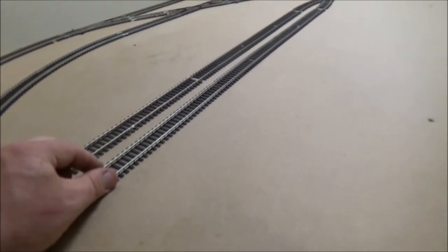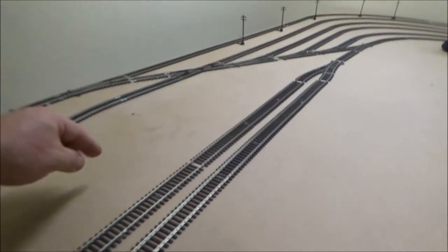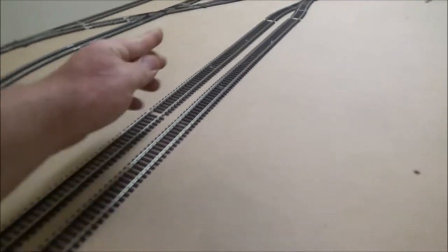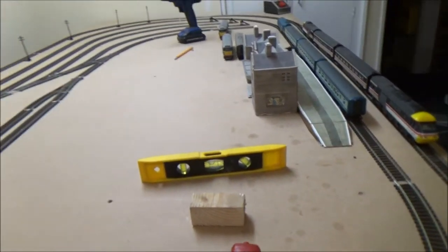Ooh. Might have to put a couple more nails in there. That is the downside to using FlexiTrack. And the storage siding, if you like, it's going to go down this side, so I can keep everything this side free for my village scene.